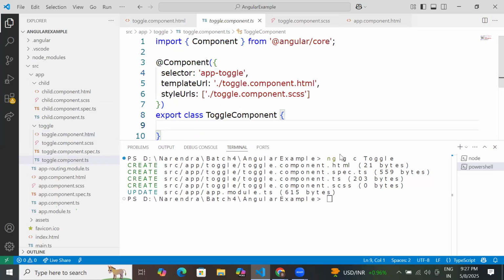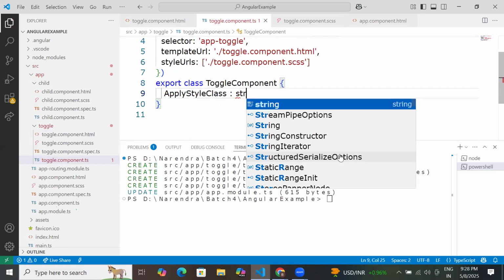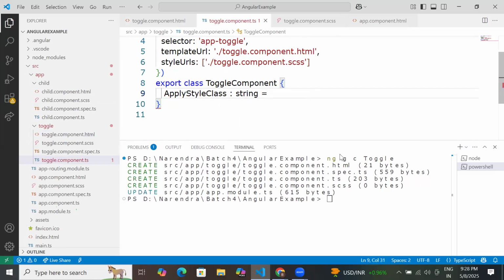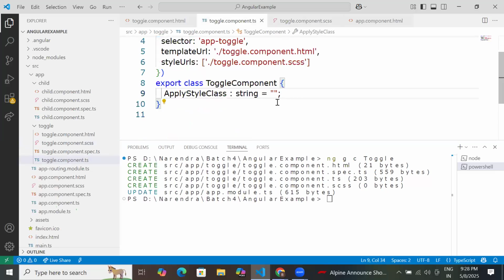For that, what I'm going to do, apply type class colon string equal to, what is the class name we created in CSS? Toggle component CSS, dark mode. Go here, I apply.